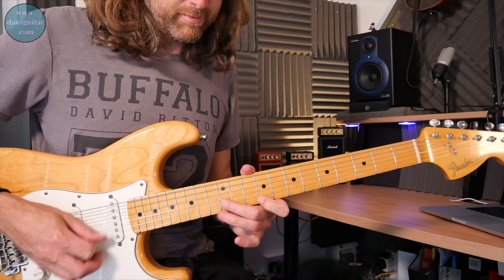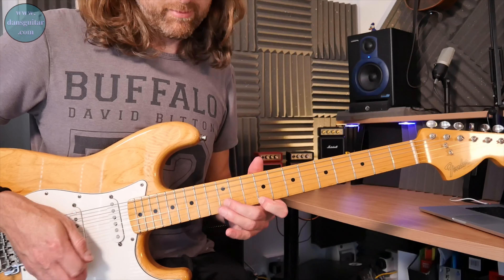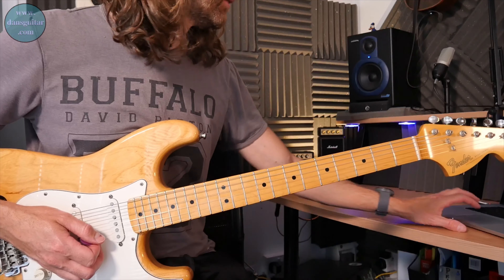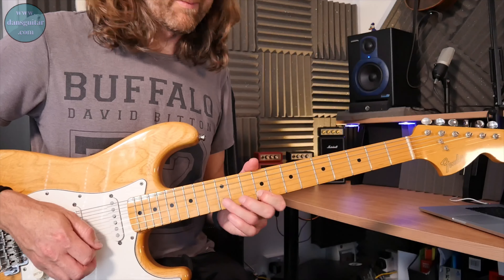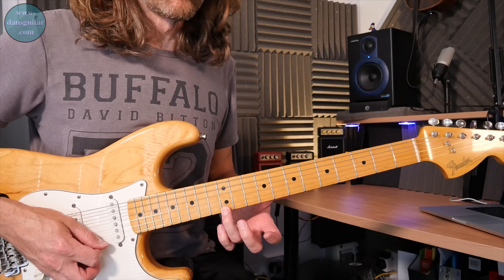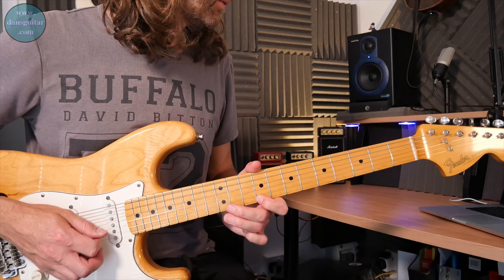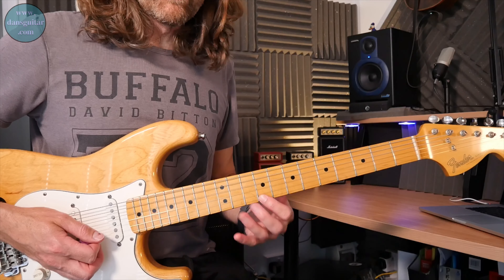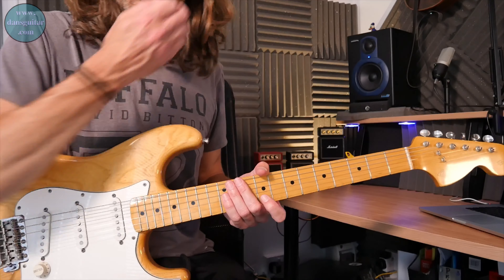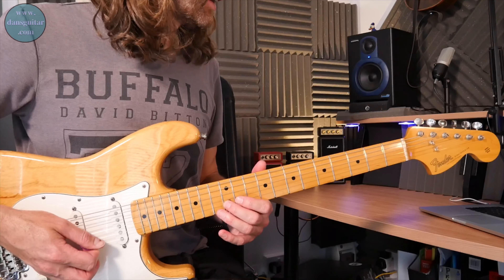We've started off kind of like a Layla intro. What you end up with is a hammer-on from the ninth fret going up to the twelfth fret on the second string. Going to the ninth fret on the first string. You can hammer or pick onto the twelfth fret on the first string, and then pull it back off to the ninth fret. Then it's going back to the twelfth fret on the second string, going to the ninth fret on the first string.